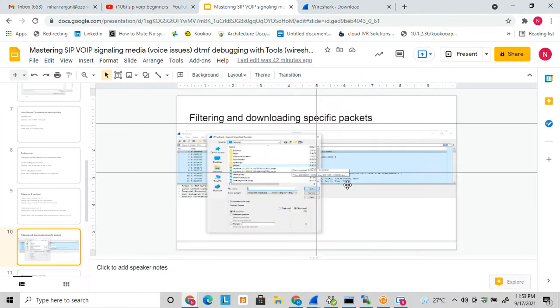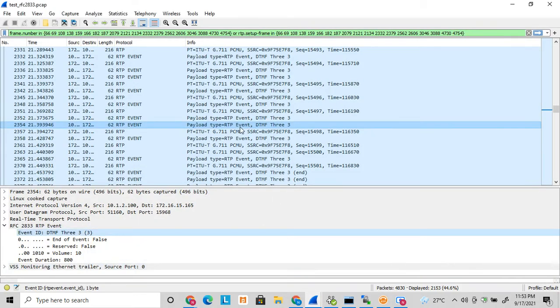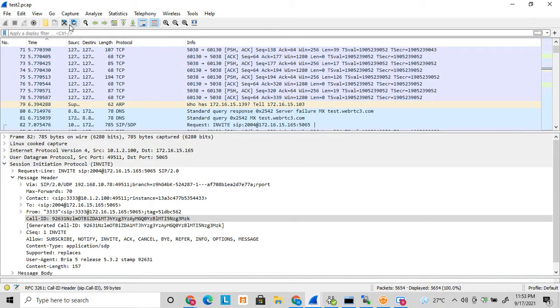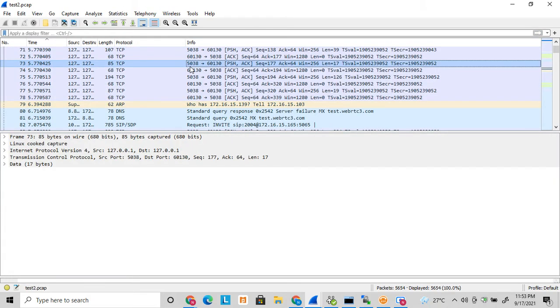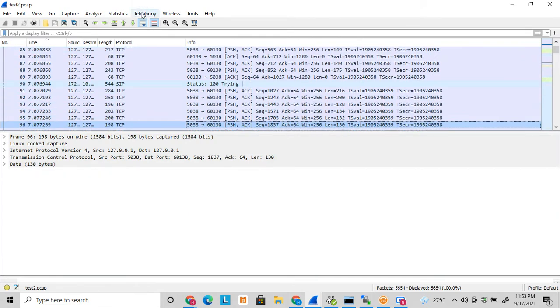So let's see how to do filtering. Now let's see here. I have captured packets here. I have lots of packets: TCP, DNS, SIP, RTP.